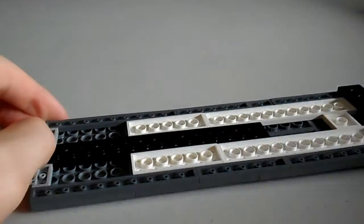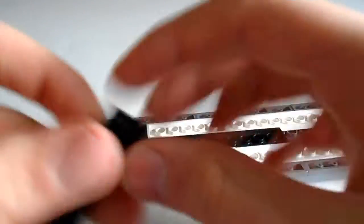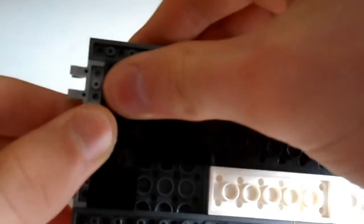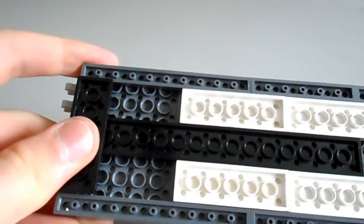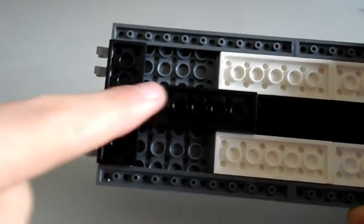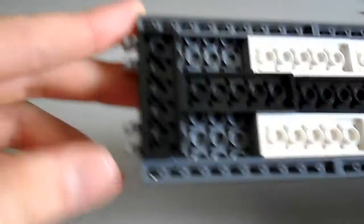Next, we'll grab six by two black plate and just clip that on top of that, locking it all in position. And then we'll grab another 6 by 2 plate and clip that along to make a T. There we go. Now we're going to create the wheel where the wheels go.